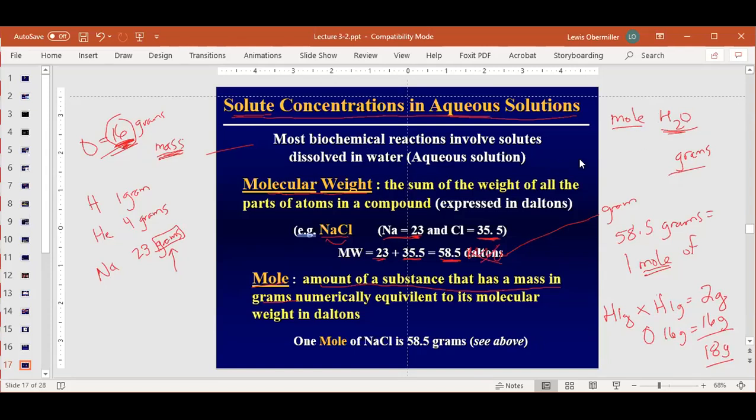Does that make sense? Yeah. All right. And then when you do the metric system, the whole metric system was based on the weight of water. It was just a made up system by the French. So a gram of water is actually 1 milliliter of water, which is 1 cubic centimeter of water. You know, in medicine, they use cc. I'd never use that. I use milliliters because I'm a scientist, not a physician. But I know for a fact, if you poured 18 milliliters of water out, that would weigh 18 grams, and that would also be 1 mole of water. So it's super easy to calculate this out.